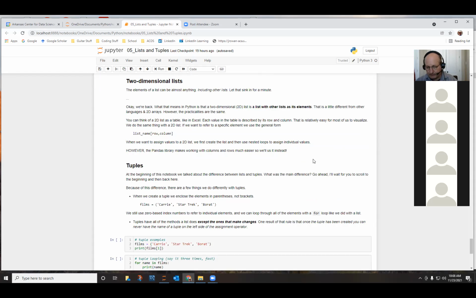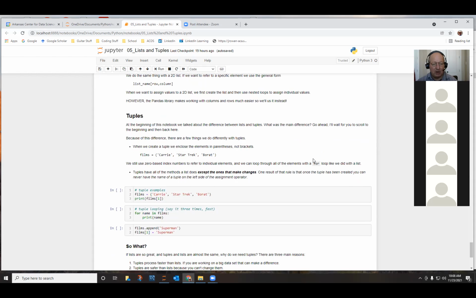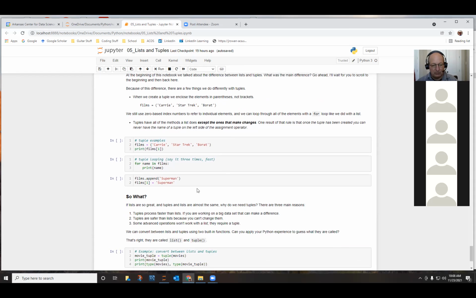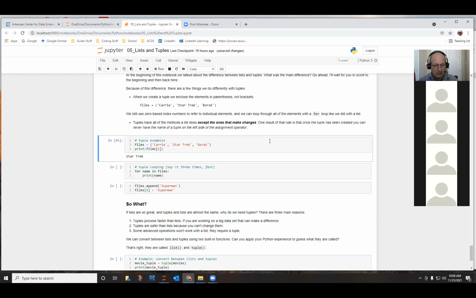Now, as we said, tuples are just lists that you can't change the value of. So here we'll force an error here. So that it operates just like that. The only difference, and it's key, is when you're creating a tuple.